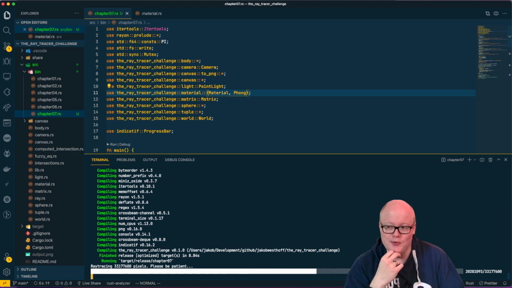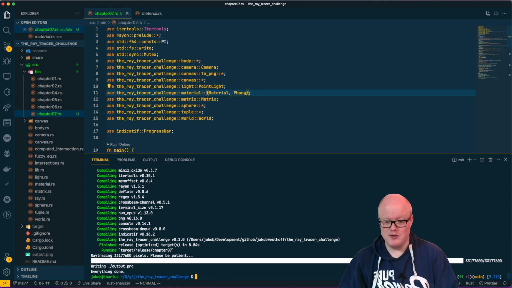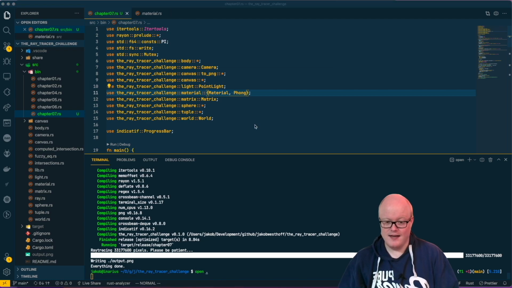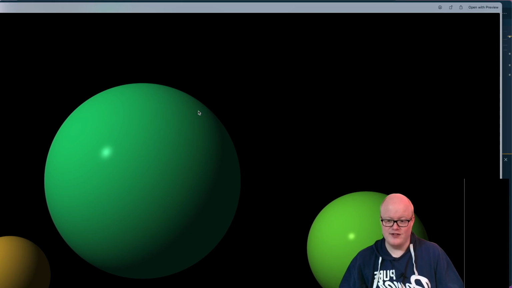Maybe we want to create a less big image, a little bit smaller one. Maybe 4K is enough. It's a fourth of the pixels. So there's actually our output. So the moment of truth. Let's see what we got there. And we got some output, and we have multiple spheres.